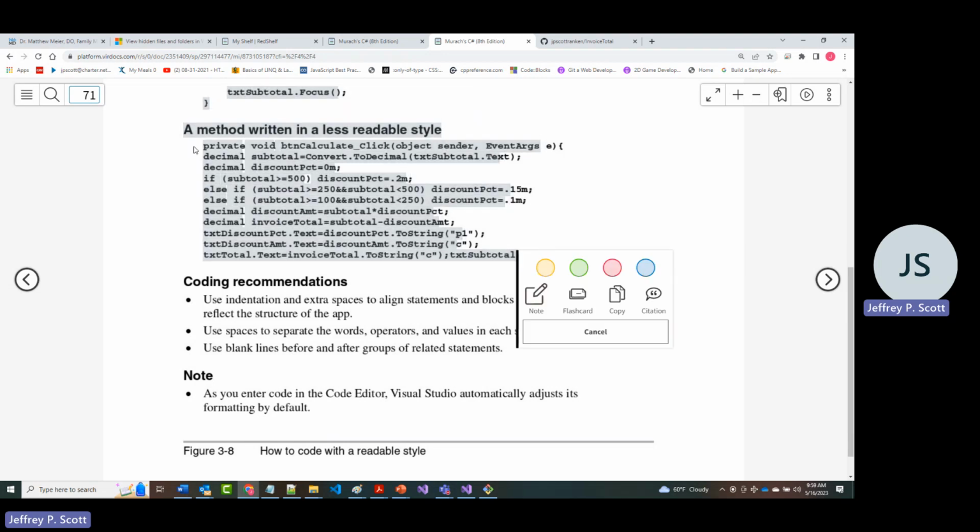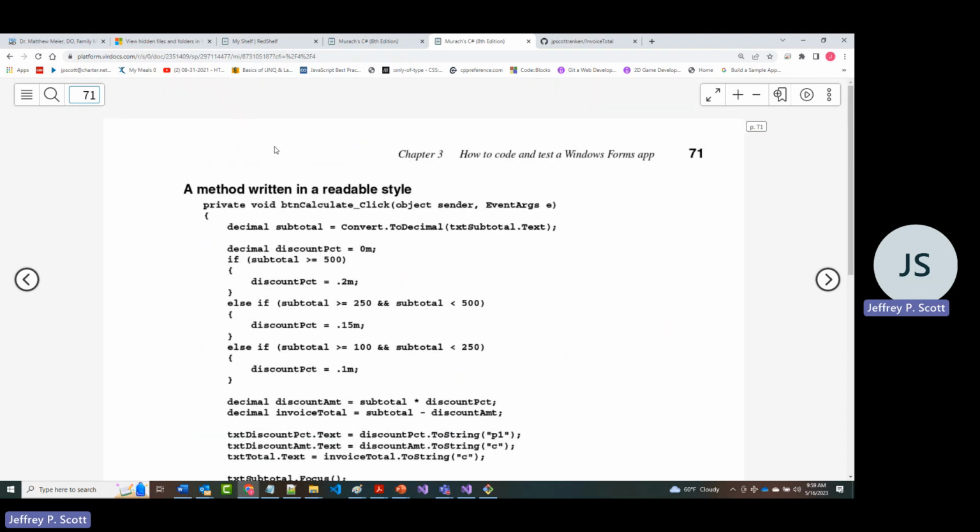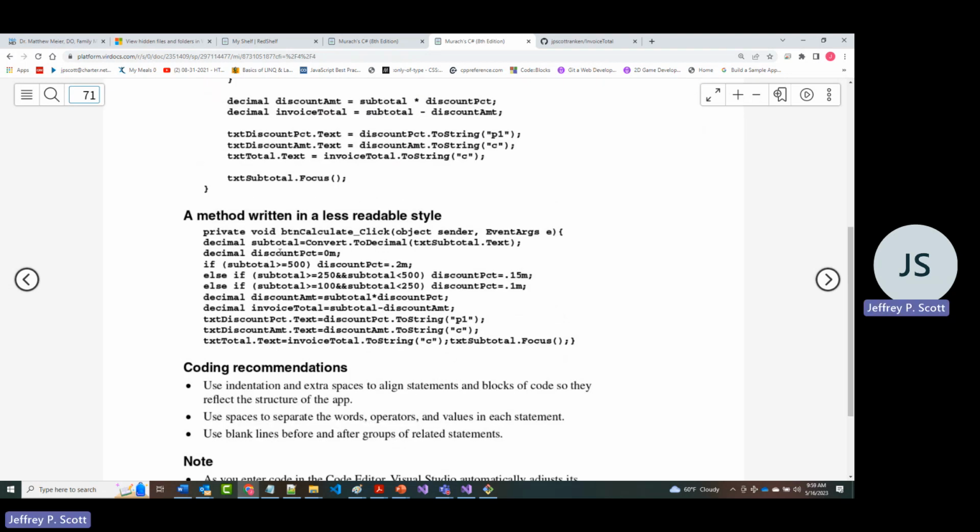Now, you may be aware of this, you may not be aware of this, but the first thing that the compiler does when it starts to compile your code is internally convert this into this. In other words, it removes any extraneous white space. So any white space that gets put into a program gets put in there for your benefit, not for the benefit of the computer, but for the benefit of the reader.